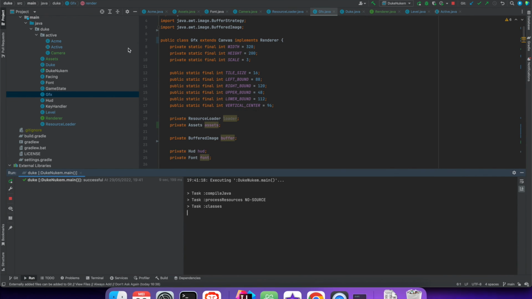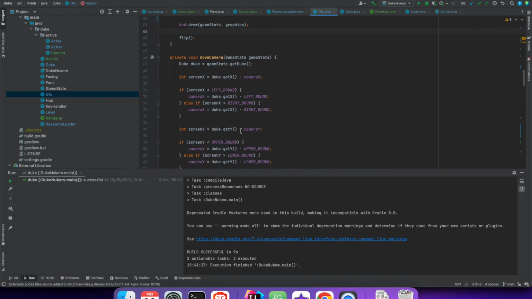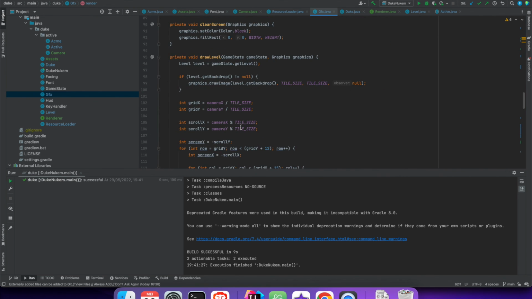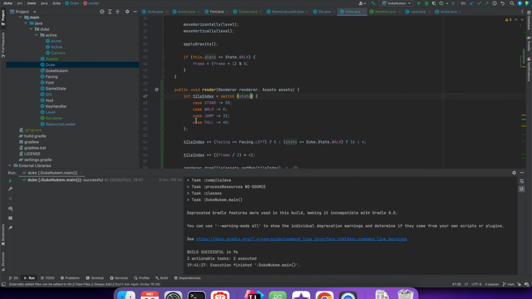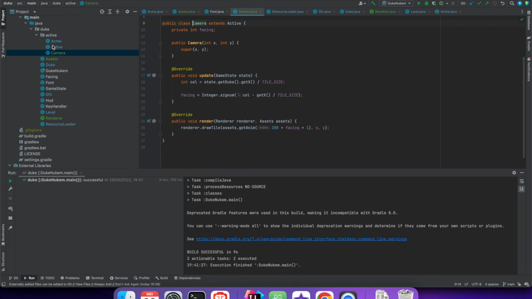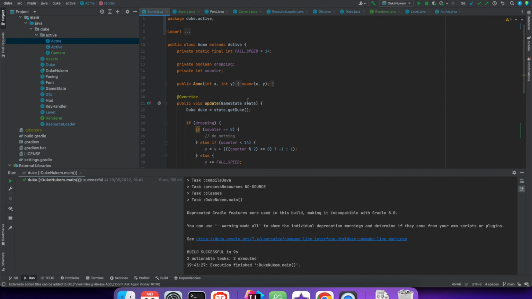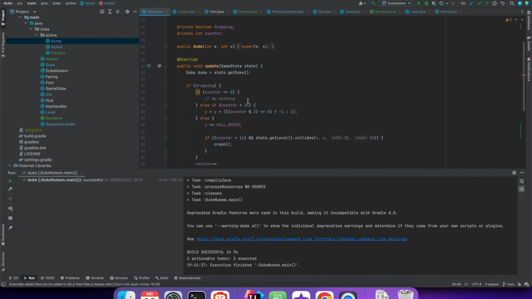Okay, so we did some pretty hefty refactoring here, but I think I'm okay with it. The graphics class is really now getting less and less responsibility other than just drawing stuff. I like that Duke is now able to draw himself, and I like that these active tiles are also able to determine for themselves what they should draw at what point. So I think that concludes it for this episode. We've improved our active tile set system with the ability to draw themselves.